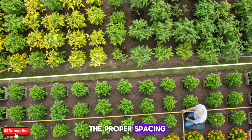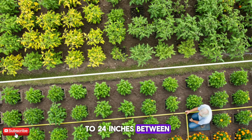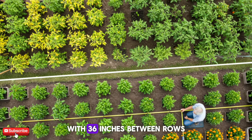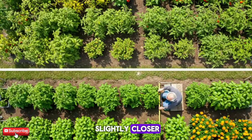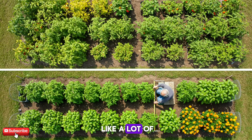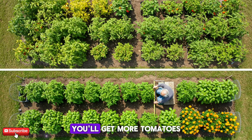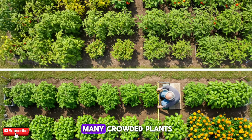Here's the proper spacing. Indeterminate tomatoes need 18 to 24 inches between plants in rows, with 36 inches between rows. Determinate varieties can be slightly closer, 14 to 20 inches apart. I know this seems like a lot of space, but trust me, you'll get more tomatoes from properly spaced plants than from twice as many crowded plants.